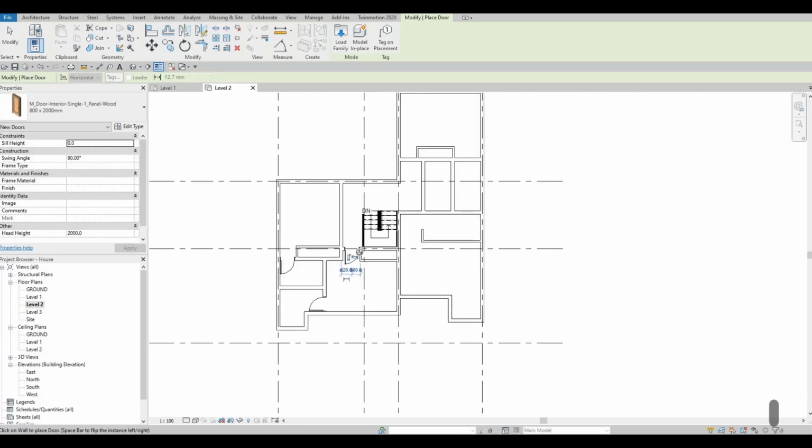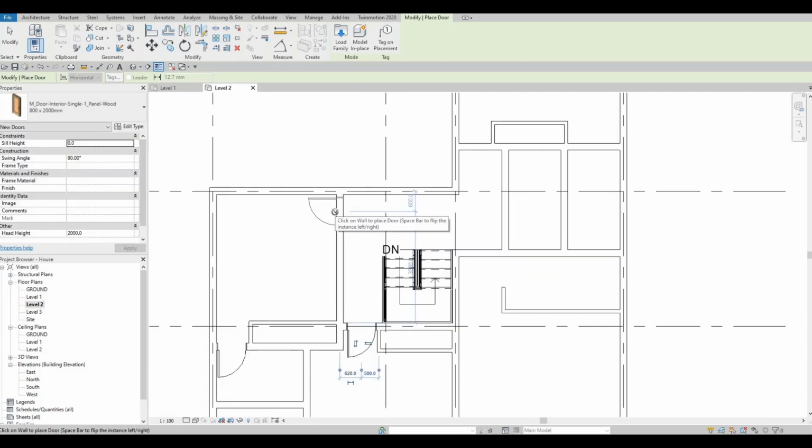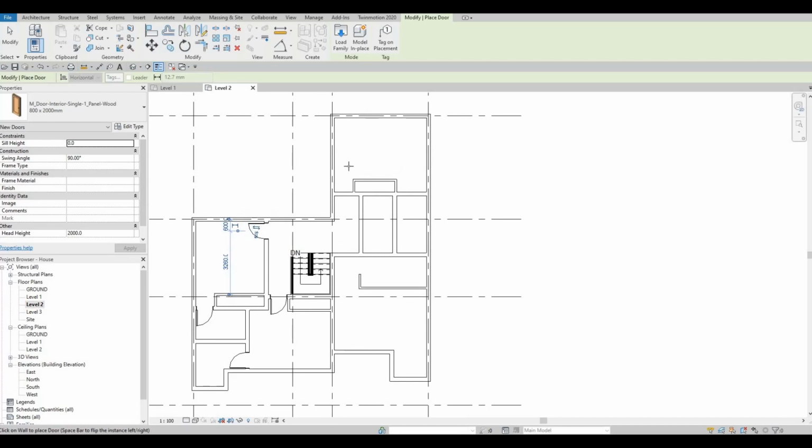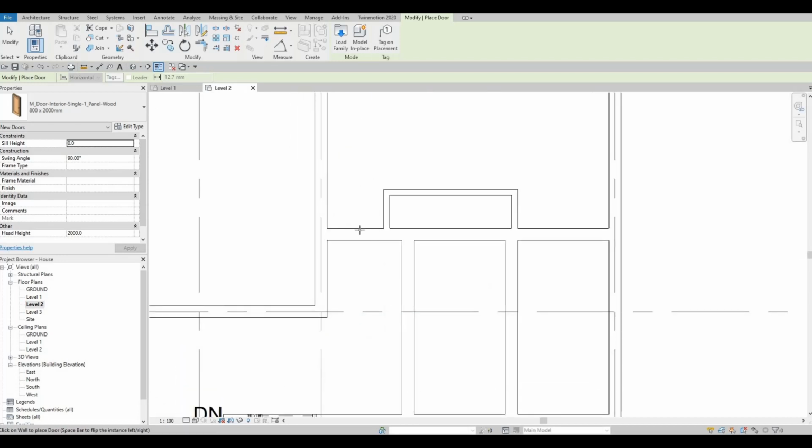this is the entrance for this bedroom, and this one as well for this bedroom. This is the entrance for this bedroom.